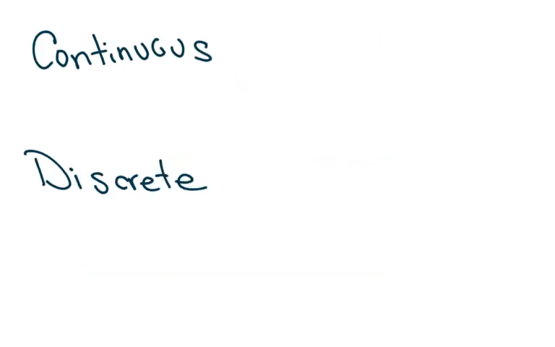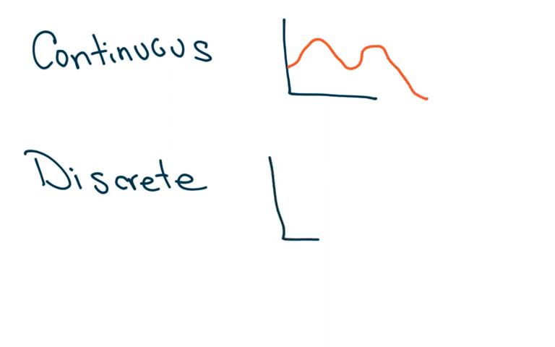Also in there we have the words continuous and discrete. So these are in relation to our graph. When we talk about a continuous graph, what that means is you'll have, say, your first quadrant, and when you graph something on here, you never lift your pencil. So continuous. Versus a discrete graph is going to be something where you've got dots. Each value has a specific value on there. So the big idea in this section is really to be able to tell if things are a function, and then to be able to talk about our domain and range.